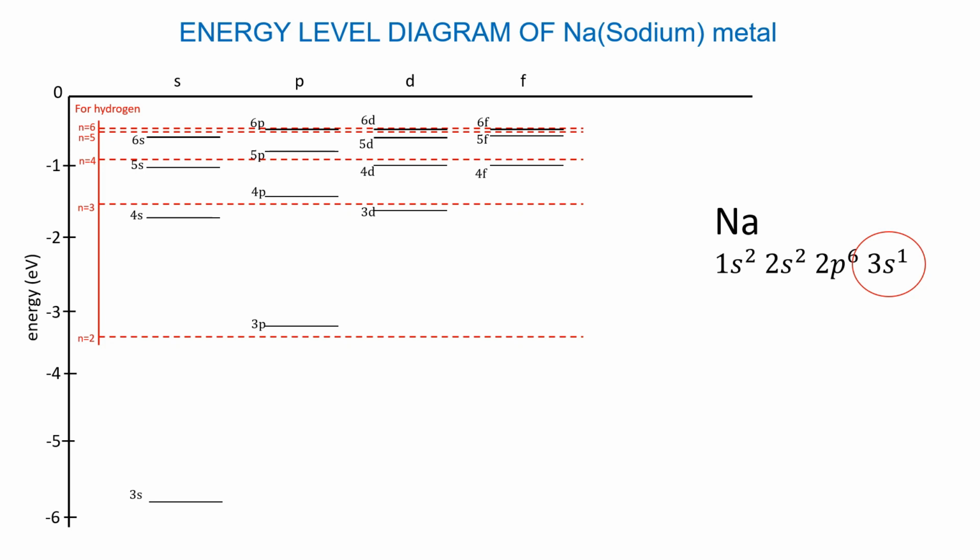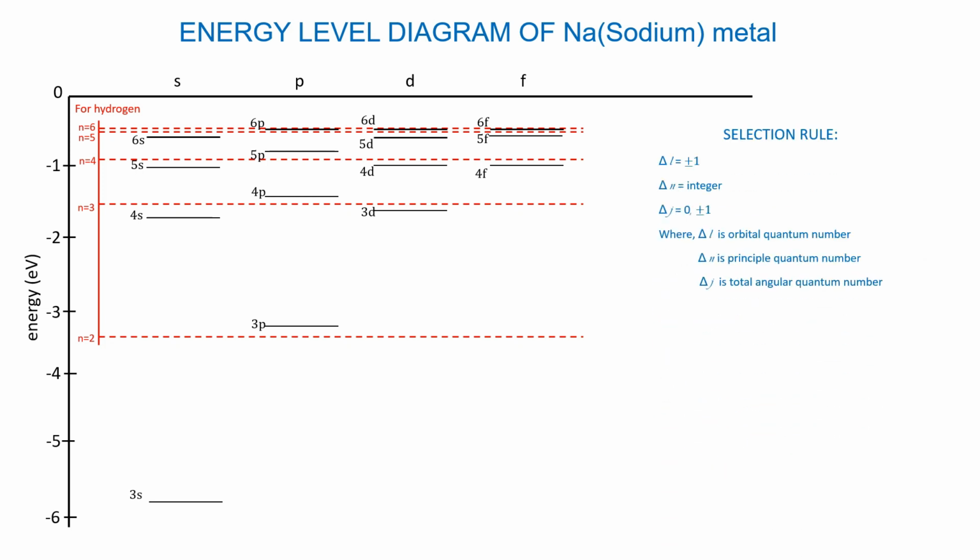After this, we have to understand how the electron can transit in the energy level diagram of sodium metal. We have already studied in the hydrogen spectrum that the electron could transit from the nth level, from 1, 2, 3, 4, 5 to any level down to the ground state, giving different spectra. But in our case, there are certain criteria which need to be fulfilled for the successive transition of electrons from a higher state to a lower energy state.